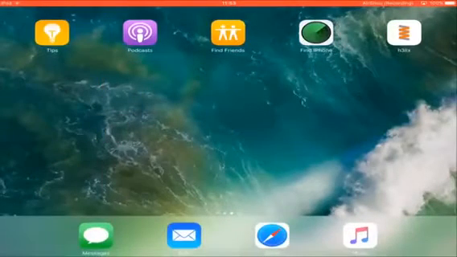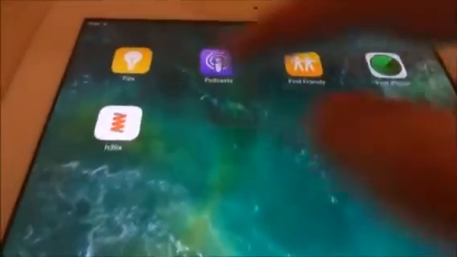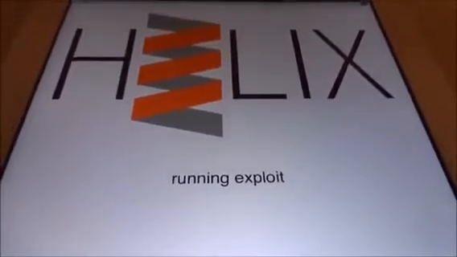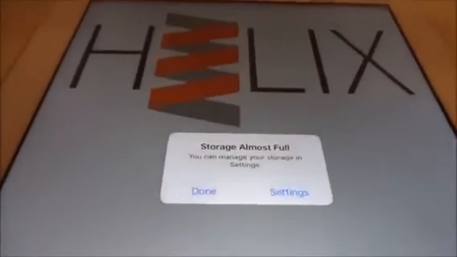So I'm going to take it out of screen recorder because obviously when it runs the jailbreak, it will jam the recording. Okay, so let's launch it up. And all we need to do now is just tap jailbreak. Okay, so after the reboot, there is no Cydia, so I'm not going to cut the video and make it look perfect. We'll run it again and hit jailbreak. This time it looks good.